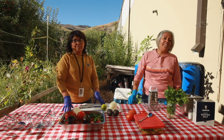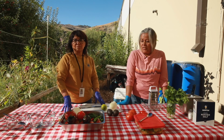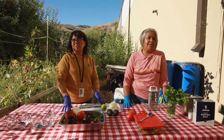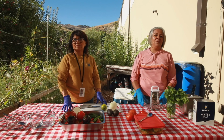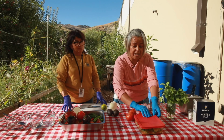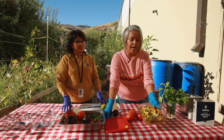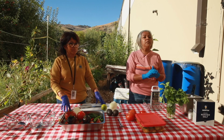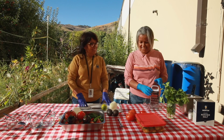Good morning, everybody. Thank you for coming. My sister and I are going to be making two salsas, same ingredients and different way to make the salsas. I hope you enjoy this time with us. We are so excited to do these salsas for you guys, so you can taste after we finish. And also, she prepared some zucchinis from the garden as well. Everything is from there except for the corn. But there is a very easy, simple and delicious way to make the zucchinis. Very fast and easy, okay? So you will have time to taste the salsas and the zucchinis.